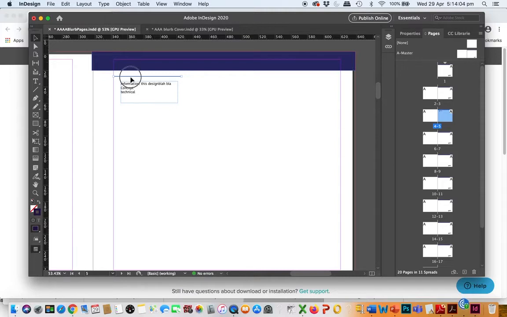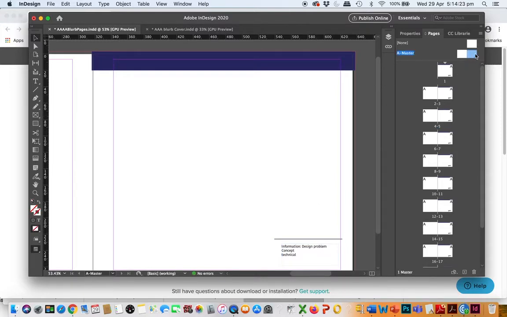So make those design decisions globally. Don't be making them on each individual page, because that's going to make a nightmare for yourself in terms of consistency. You can see how easy that is. I've got it set up on the master page. When I'm up here, I'm on the master.